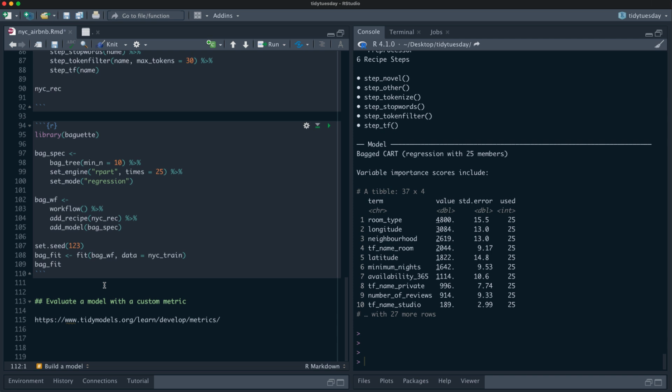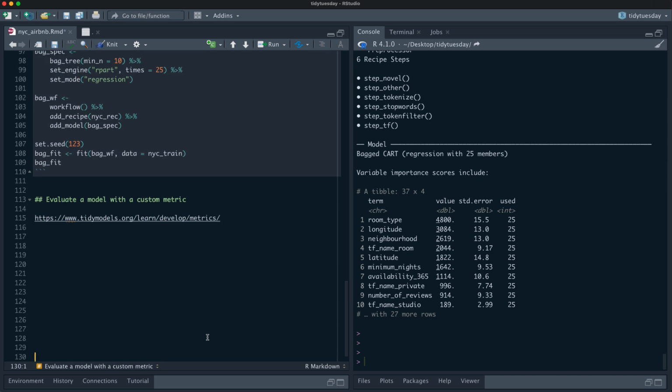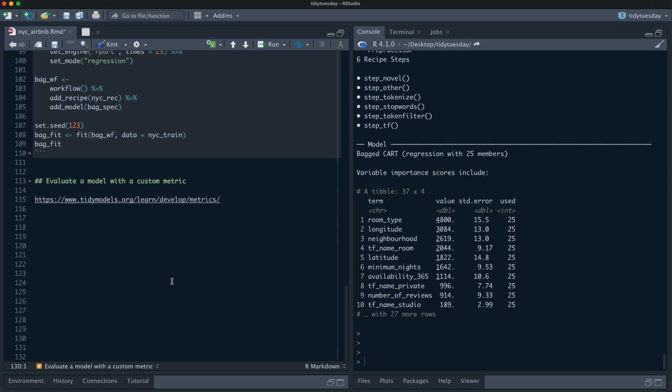So we fit this now one time. How do I know how good this model is? If I was competing on Sliced, how would I know how well I was going to do relative to other people? And if I was trying to put this model into the real world, how would I know how good of a model this is?